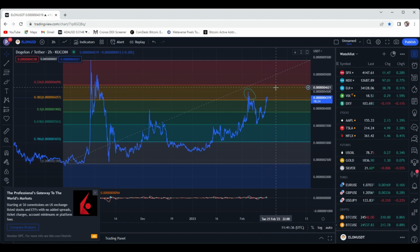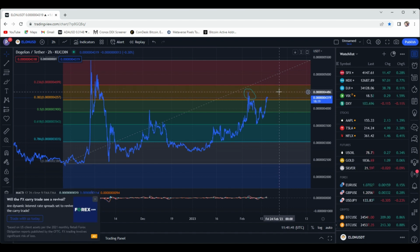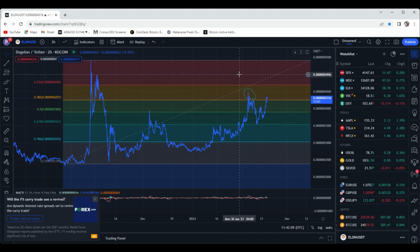We hit that 4.7, we might retrace, find some support somewhere around the 4.5 mark, and that could get the buyers to jump in, and maybe shoot us back up and get past that local high and get to about 5. 5 will be the mark where I feel like we're going to have some major resistance. Maybe we could fly right through and get to this next local high, which would be about 5.5. But to keep it realistic, for us to get to the 5.5 mark, you're talking another 25%.